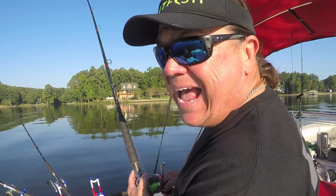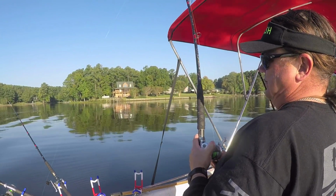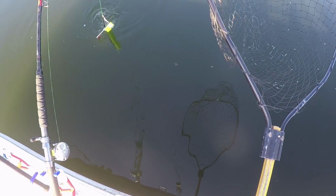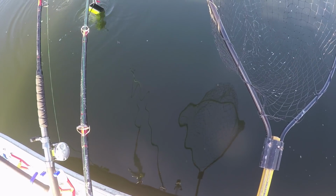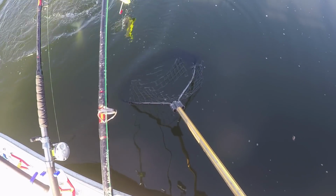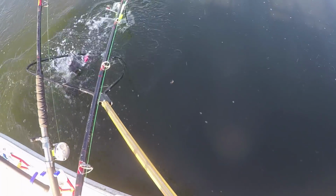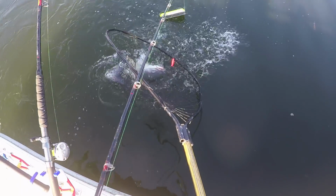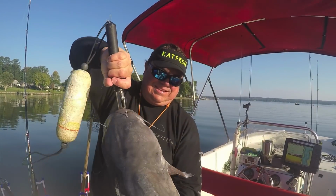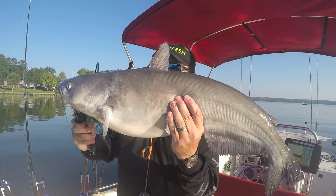Sorry, I got it shooting at my back, but boy, the sun's still low in the sky right now. Feeling heavy. Oh yeah. Man, he's in the net. Very nice fish. Easy. Okay, nice one. Good lake watery blue cat.